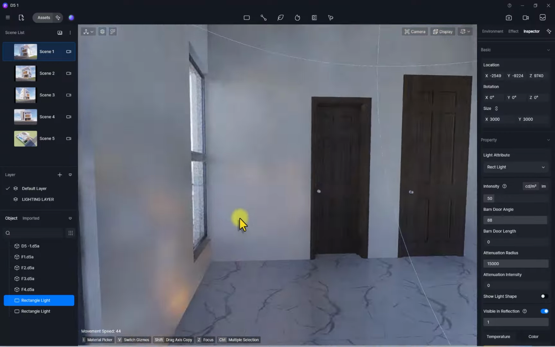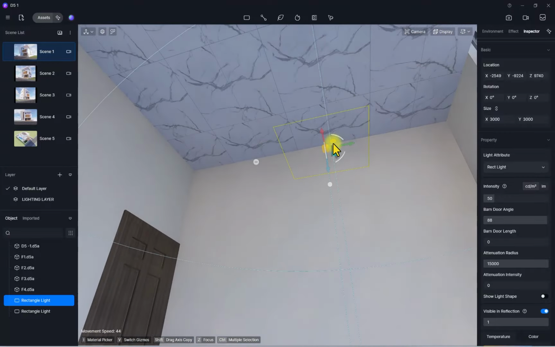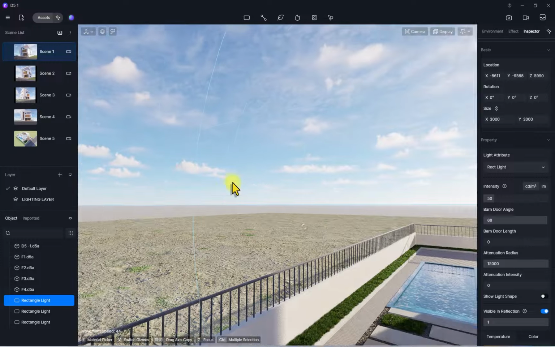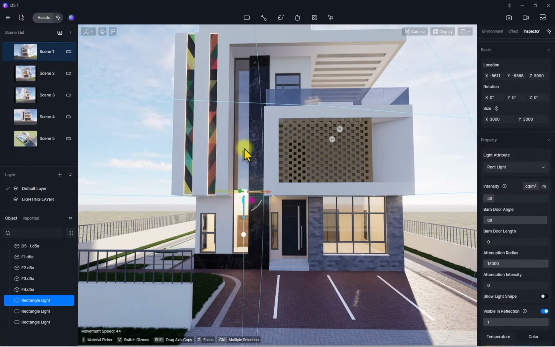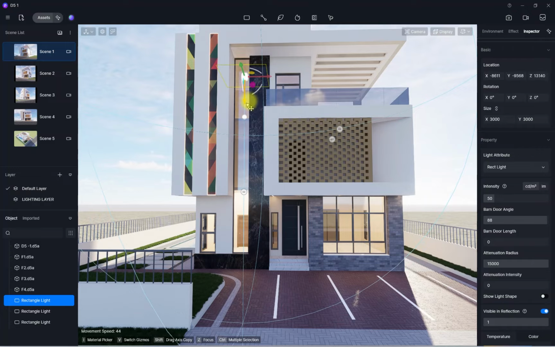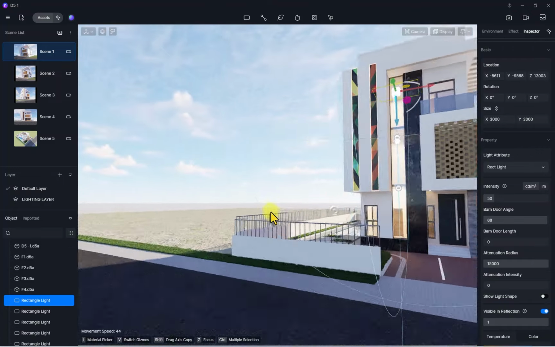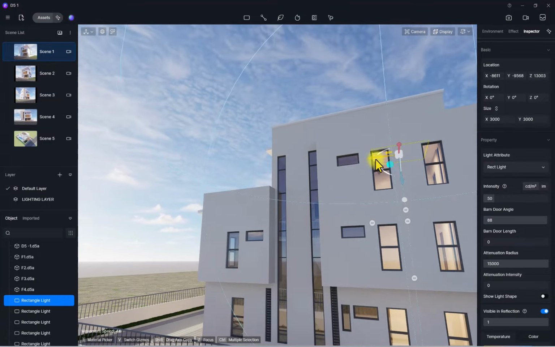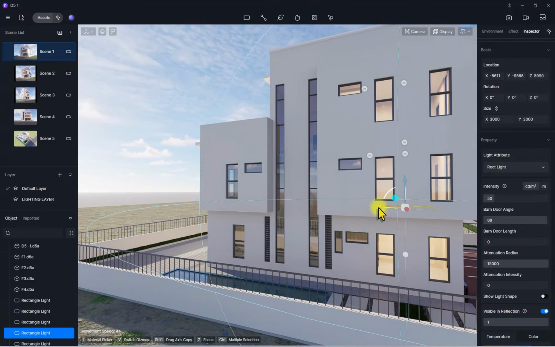So I will hold shift, click on this box here, and bring this light here. Once I've placed light in this space, I can maybe skip this second space and go to this third space. Or since it forms a cohesive character, I can still leave it here and just copy this here. Same thing with all these small windows, I think it's essential for them to have light. So I can place this here. I can skip this one here. Click on this one on this ground floor. I can just hold shift and copy it here.